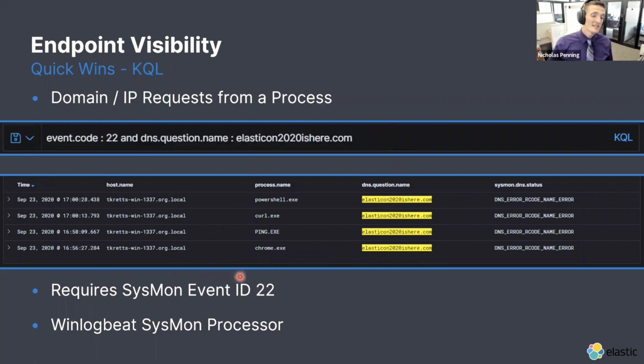And there is another event ID that I didn't talk about here. It is event ID 3. It's very similar, except instead of DNS, it is network initiation. So if PowerShell made a connection to malware.com, it'll get the IP address and that type of information. So you can tell which process has made what network connections, which again is something that you can probably only get at the endpoint, unless you have some type of firewall that can glean some of that from the endpoint itself.